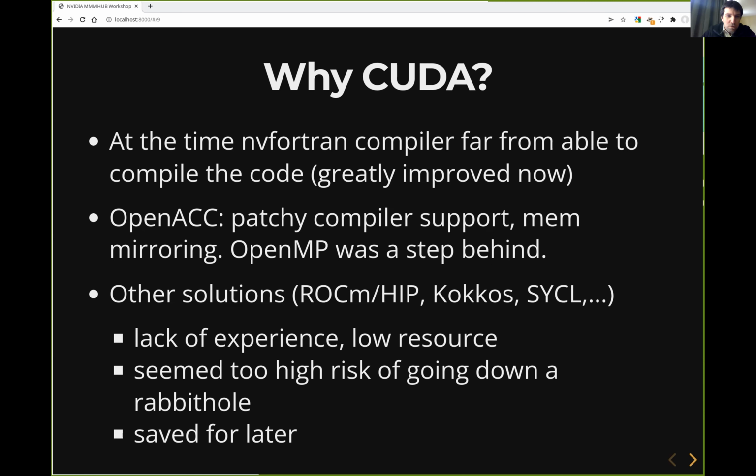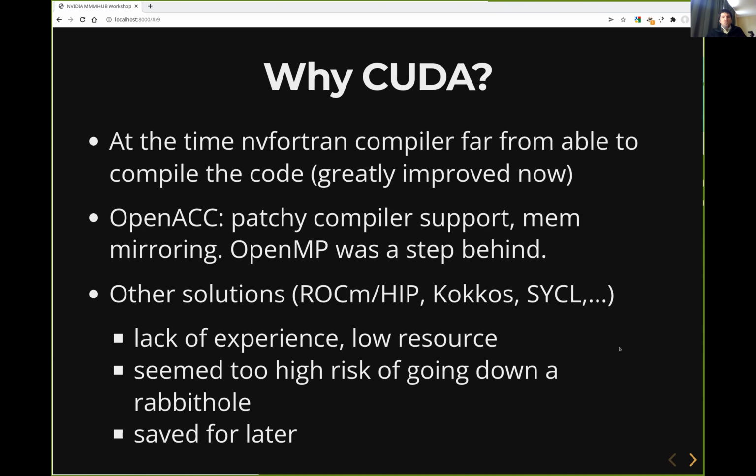Other solutions, ROCm, HIP, again, sort of a clone of CUDA, but following behind, specific for AMD. Kokkos, more general, but it kind of binds into all those other huge frameworks, Trilinos and whatnot, from these labs in the States. I would like to actually go back and look into that again, but at the time, I didn't feel like the risk could be justified.